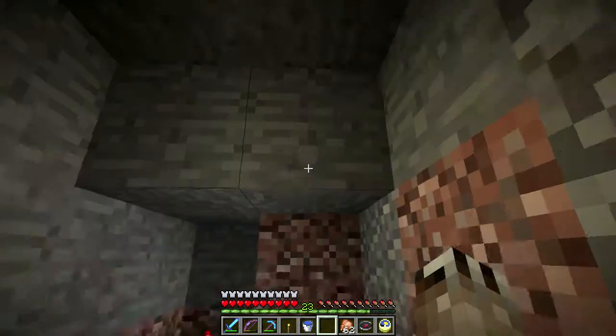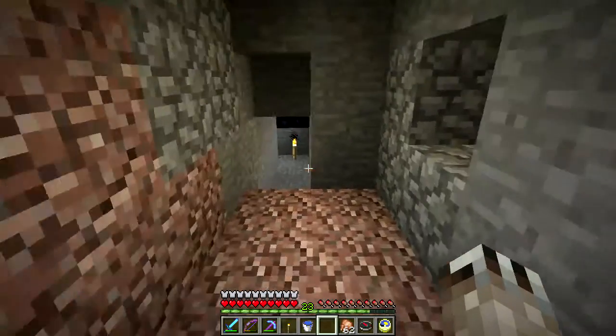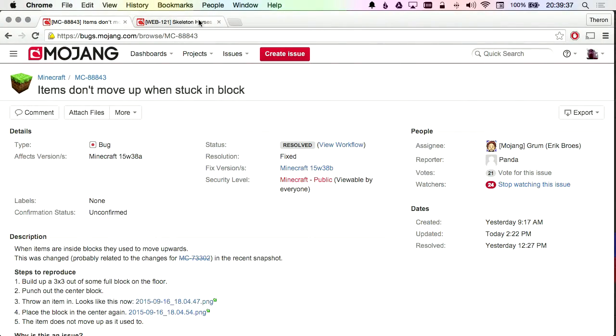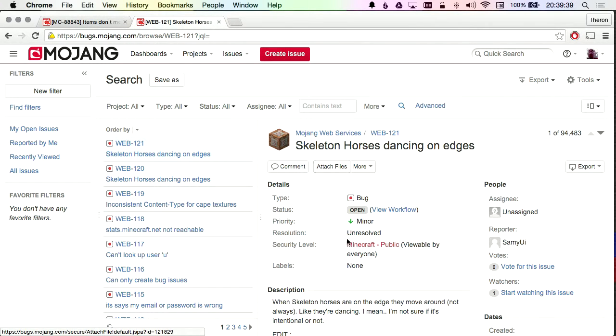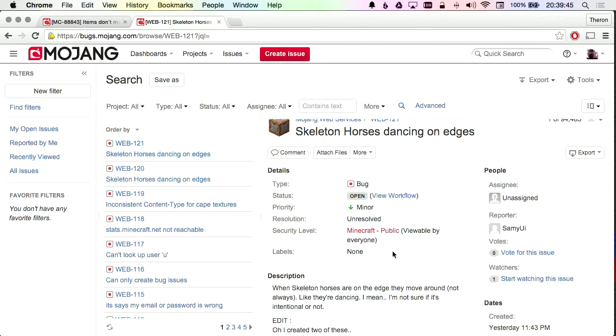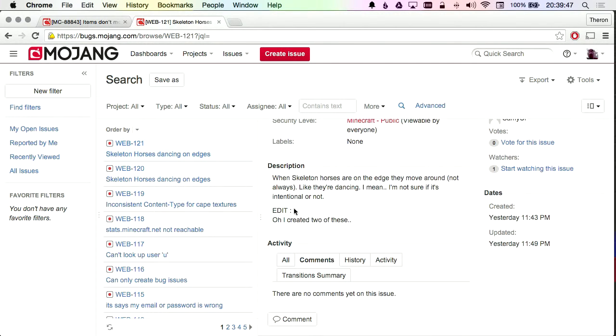Interesting. All right, so anyway, let me show you something because I think it's kind of interesting. Okay, so this is the Minecraft bug tracker. So this is the newest bug, which is kind of amusing. Skeleton horses dancing on edges.